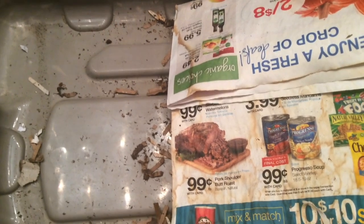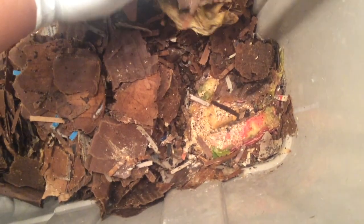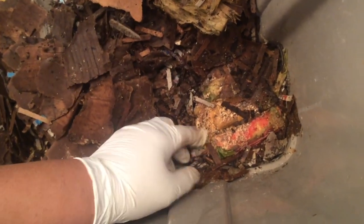This is the weekly check of the red-blue warm bin. You can see I'm slowly incorporating more bedding in this bin. Anyway, let's see what's going on here. This is where they were fed last — looks like they still have food. Smells a little bit from the decomposing food.